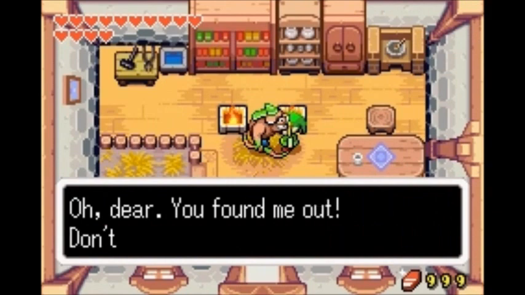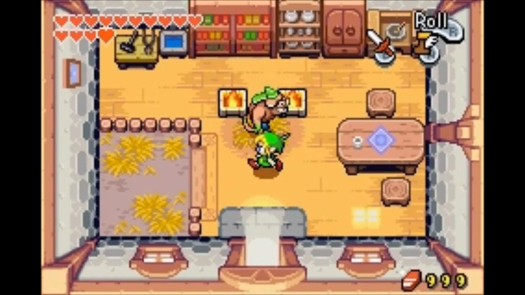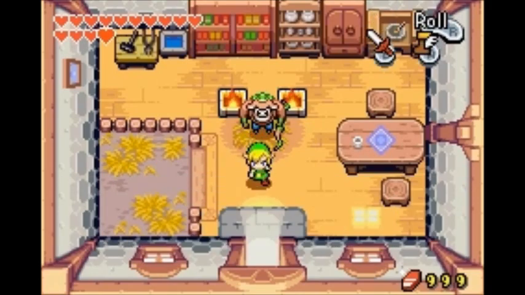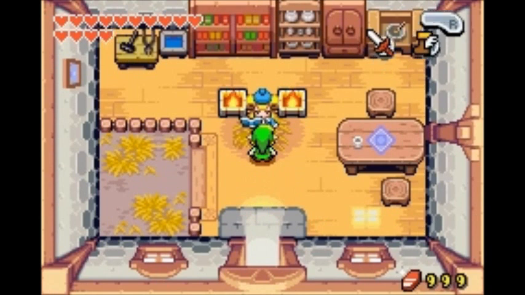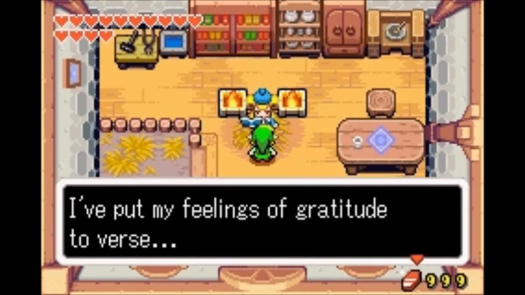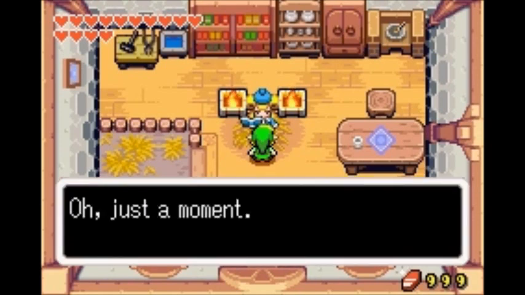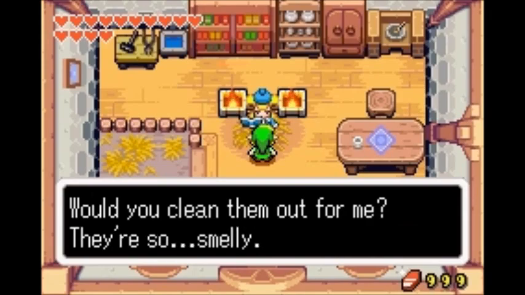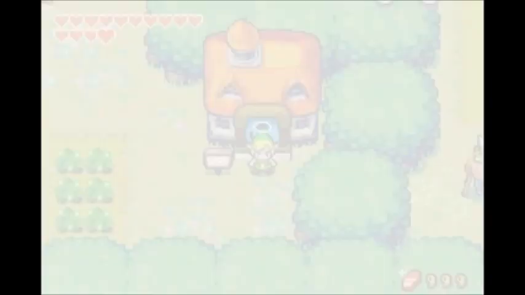It's random. Boom, and you got 50 rupees out of it. It's a very terrible minion right there. I wouldn't want him working for me if I was a villain, but whatever. And of course, we get another poem. You'll agree with that. And we get mysterious shells, which aren't so mysterious anymore.